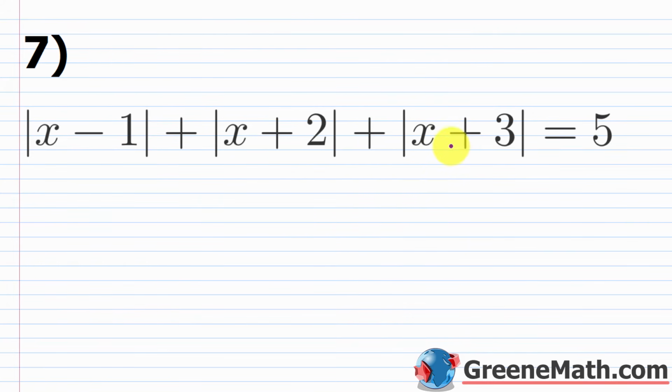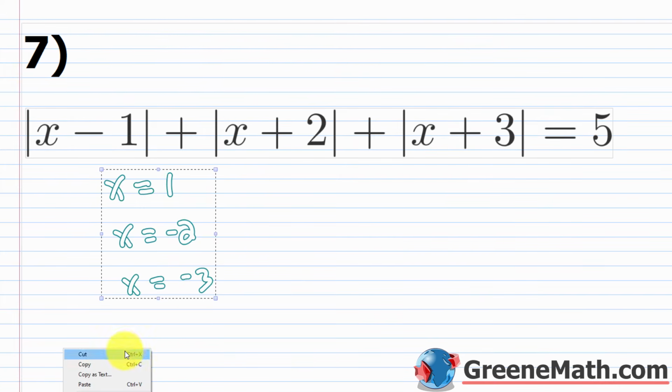Now I'm going to tell you that one of these endpoints, specifically -3, is going to work. So that's another chance for us to look at what to do when that occurs. So for this one, you would basically say x minus 1, you set that equal to 0 and you solve. So you get x is equal to 1. For this one, x plus 2, if you set that equal to 0 and you solve, you get x is equal to -2. For this one, if you set x plus 3 equal to 0 and you solve, you get x is equal to -3.